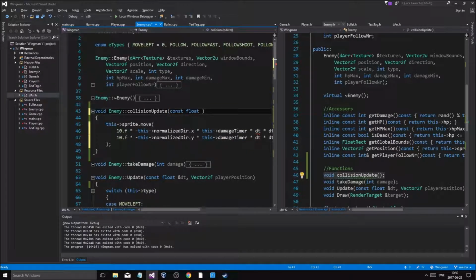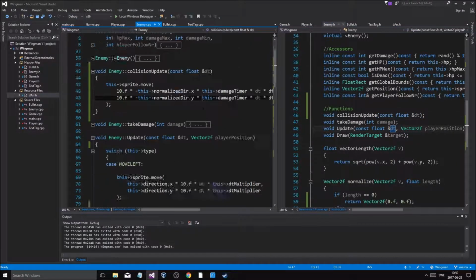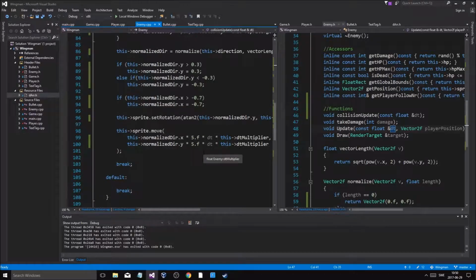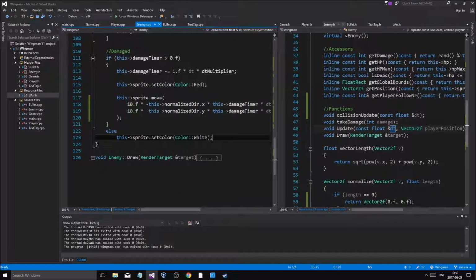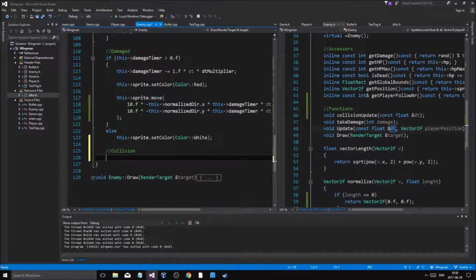const float dt. Just put that in here, const float dt, and then I'm going to do collision update at the end. This collision update dt.